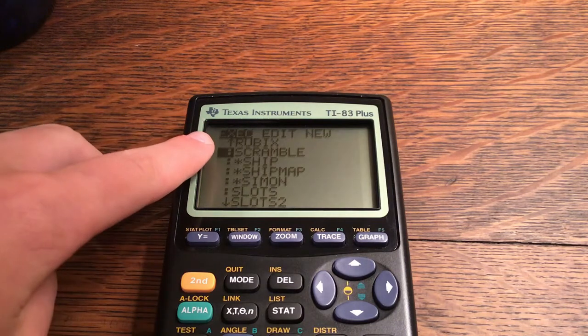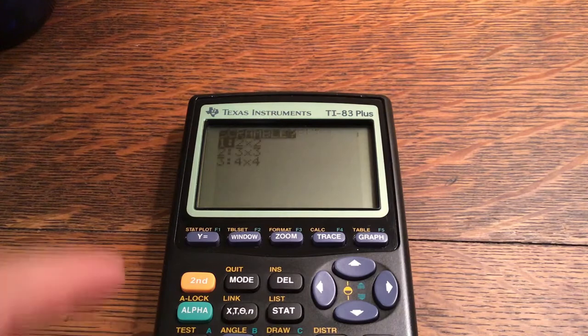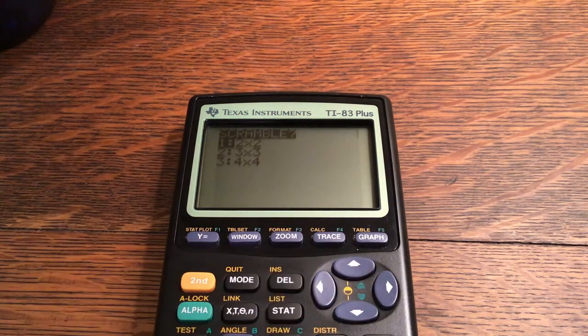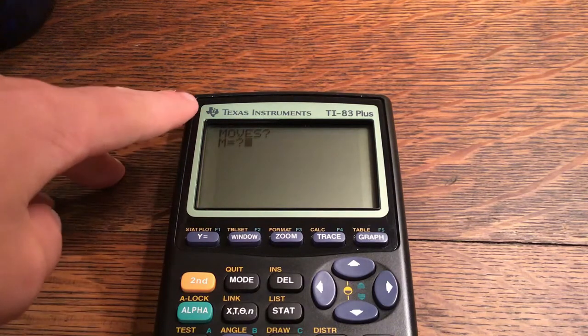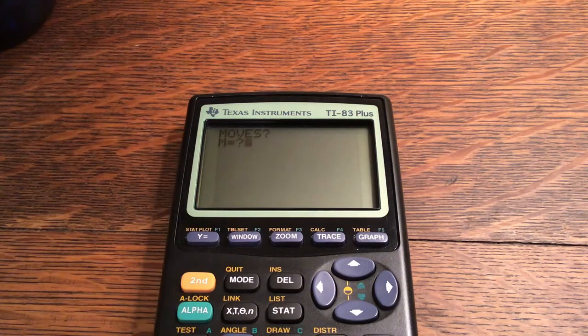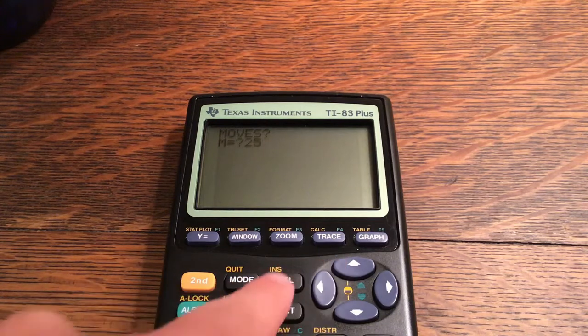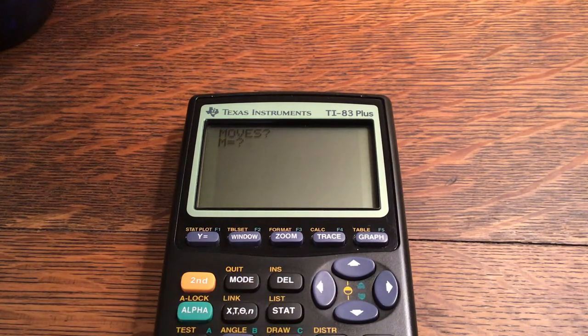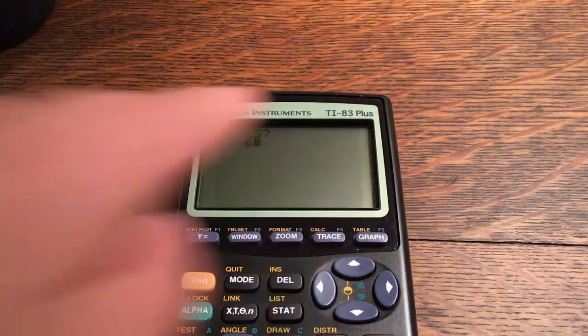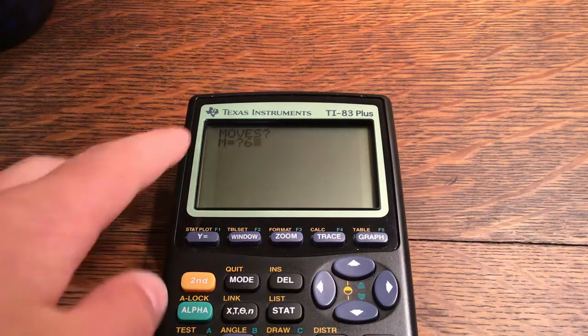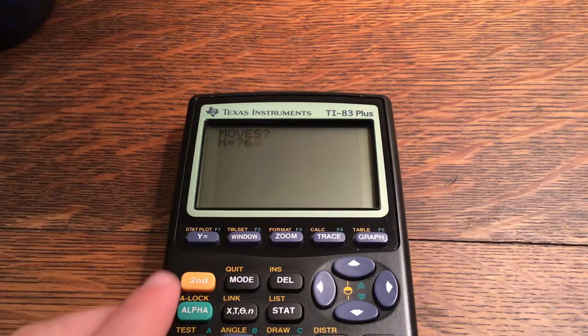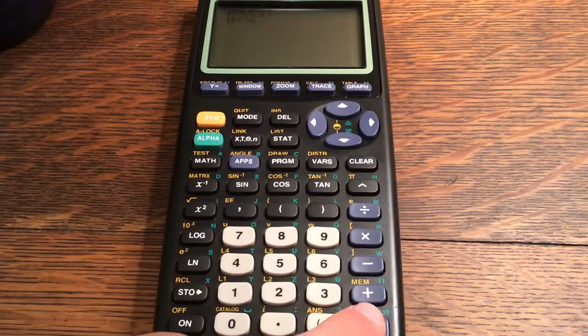So the Scramble program here, I'll show you what it does. It'll ask, what do you want to scramble? A 2x2, a 3x3, or a 4x4? I would like to scramble a 3x3. This is kind of deceiving. It says moves, asking how many moves. Don't just say 25 because there's another question after this. So I'm going to clear that. You want to have like 6 will fit on the screen, 7 won't, because there's prime and 2, and then there's a space in between everything. Then I'm just going to click enter.